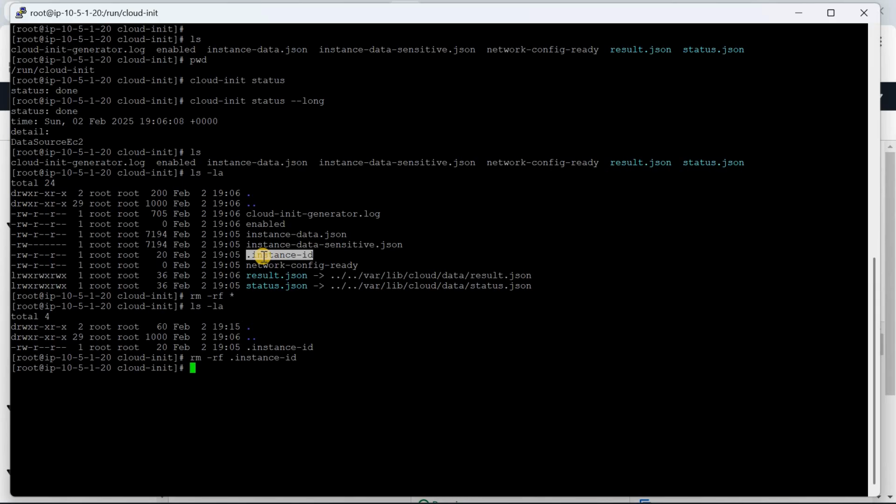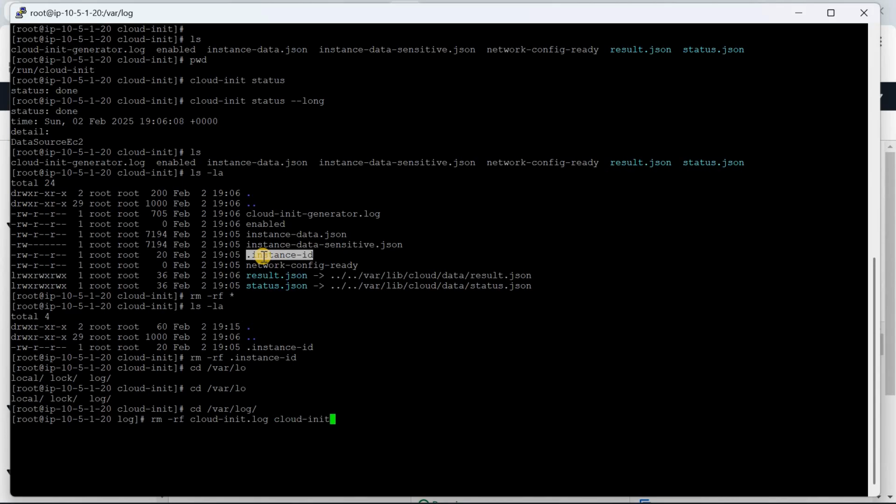Go to /var/log, rm -rf these two files, then cd to /var/lib/cloud.